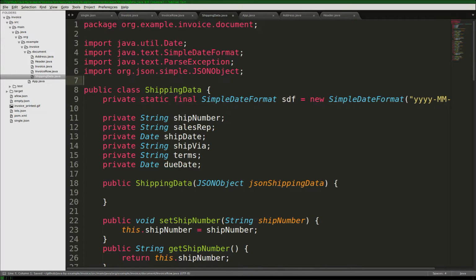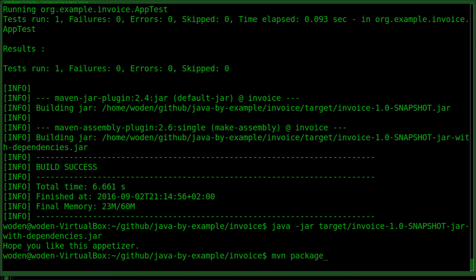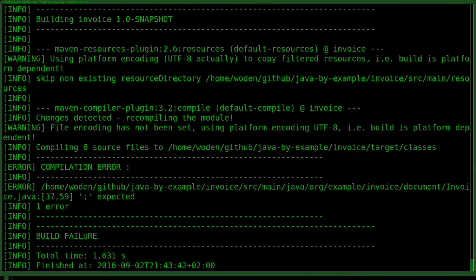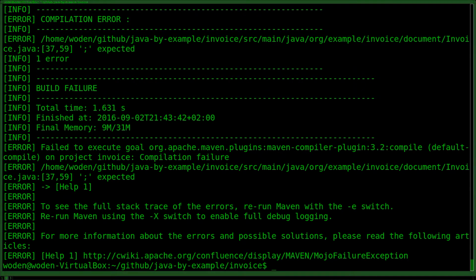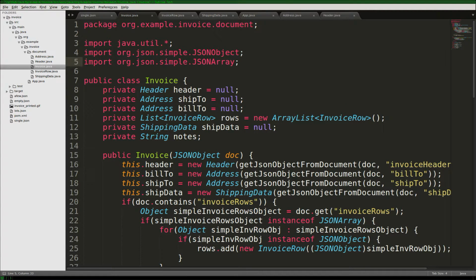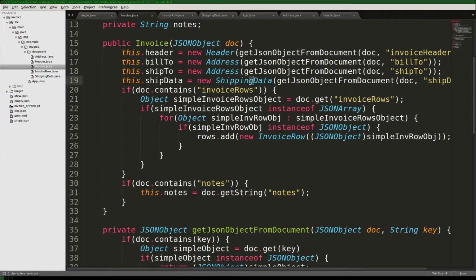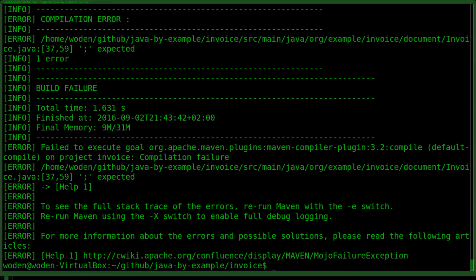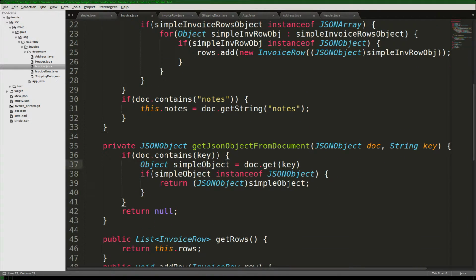And shipping data, we need a JSON object. So now we can go and try to compile this package. Let's see here. I forgot the semicolon somewhere, of course, in the invoice class. See which row, 37. Here, of course.